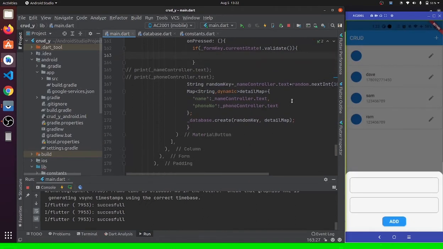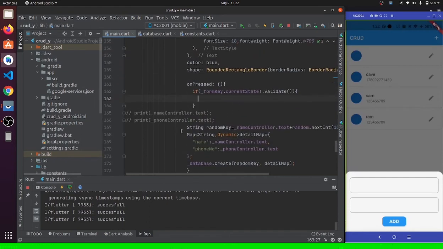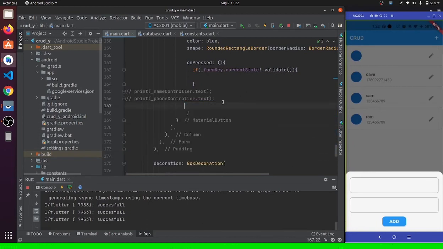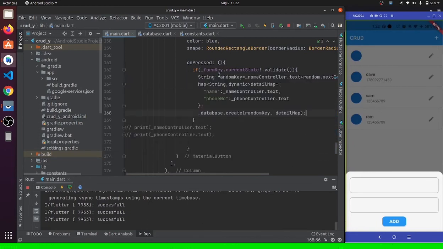Now copy this whole thing from here and paste it inside the if condition. We don't need these comments here, so we can just remove them.